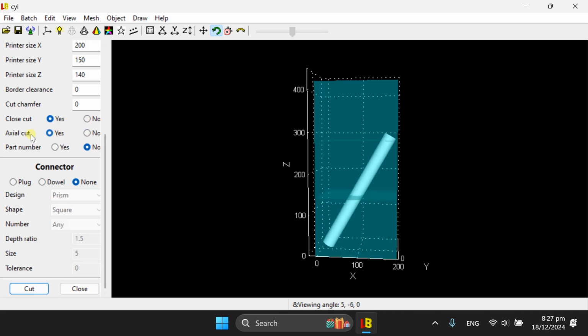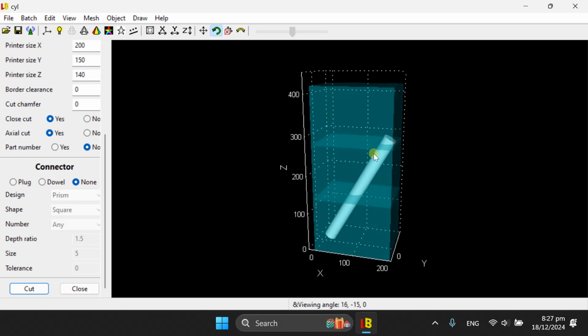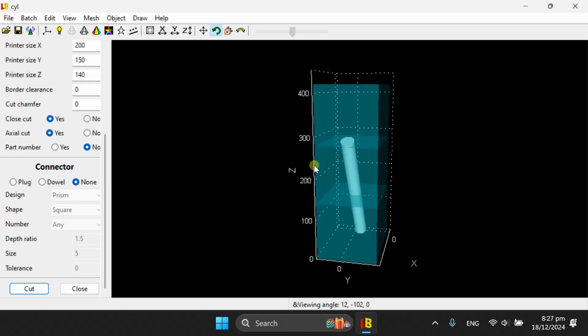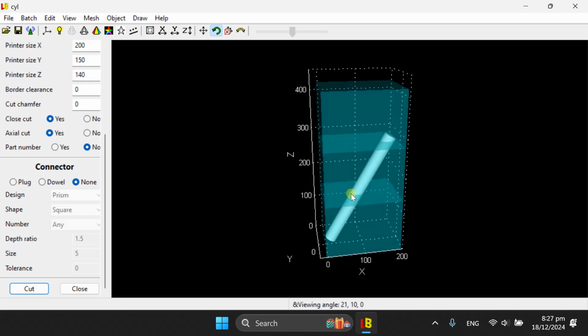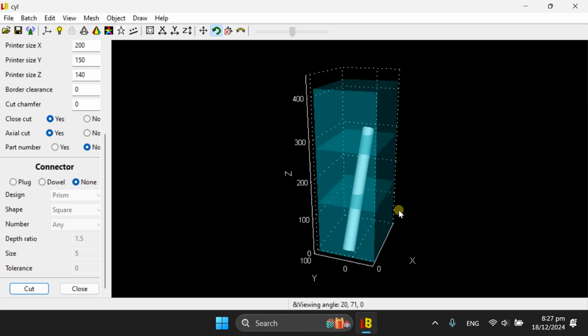Our traditional axial cut is purely based on the printer size. So if it's out of the printer in X, Y, or Z direction, then we will cut in X, Y, and Z direction. So it's a brute force cutting, brute force decision making. And very often, that type of decision making gives you fewer number of parts, but the cuts are ugly sometimes. This is an extreme example showing the advantage of non-axial cut. I will also show you another example in which you will find the situation is not suitable for non-axial cut.